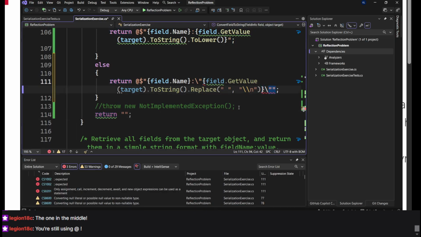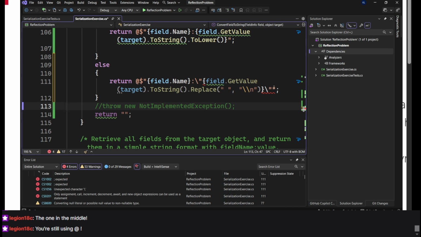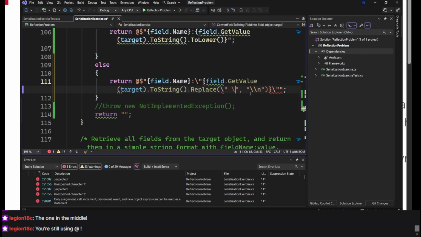And that one too. But then still everything should be good using the verbatim string. I'm so confused. Oh my god, all of these, maybe. This is actually so stupid right now. Maybe I should not have done string literal.